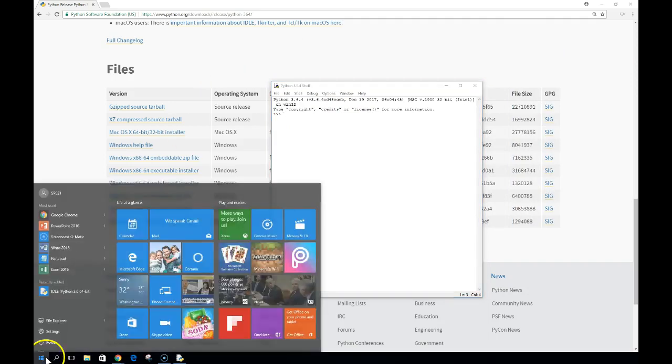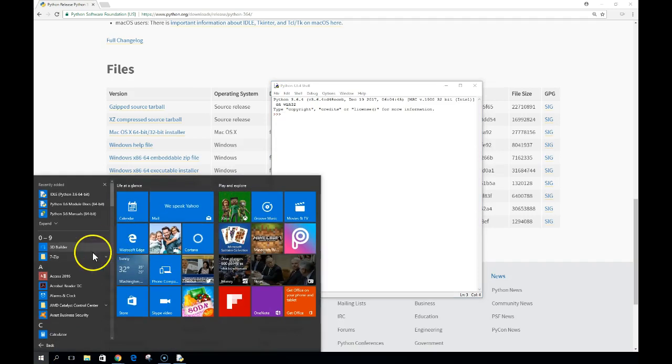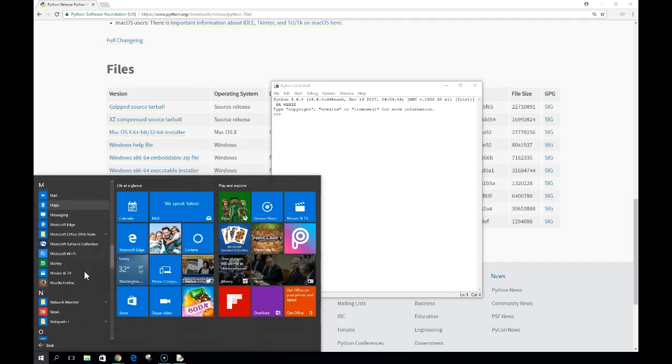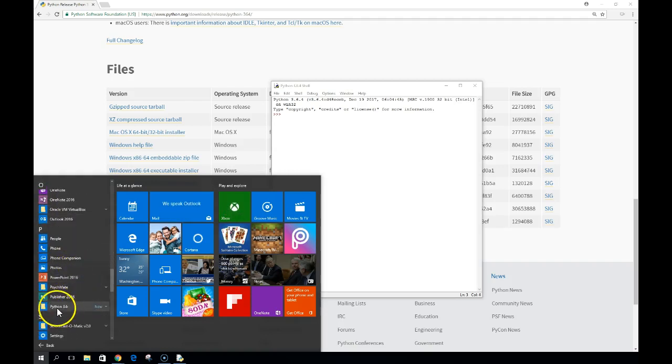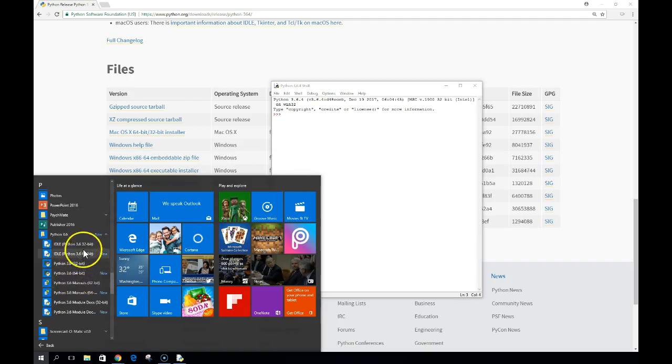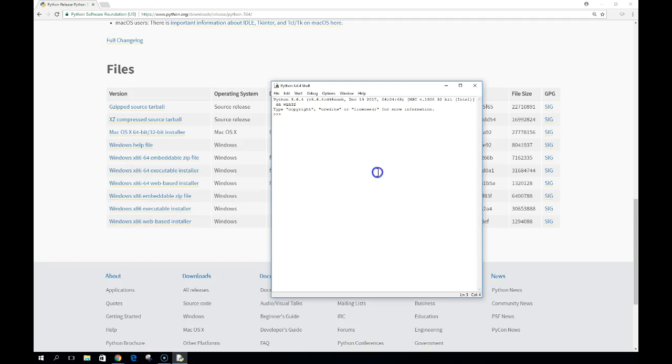So if I go through all programs, and I come down here to Python, somewhere down here, you'll see that Python 3.6 exists. I have both IDLE for 64 and 32-bit. Doesn't make any difference. But there's a whole lot of pieces in here. The one I care about is the IDLE. That's the one that we're going to run most of our coding in this particular class. So you need to make sure that you can get to this shell here. It'll say Python 3-something version shell.